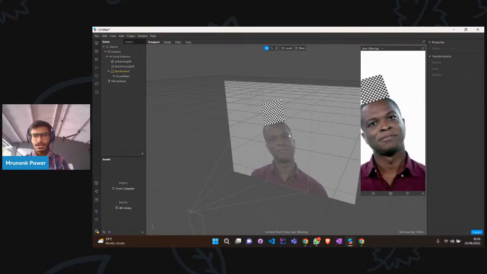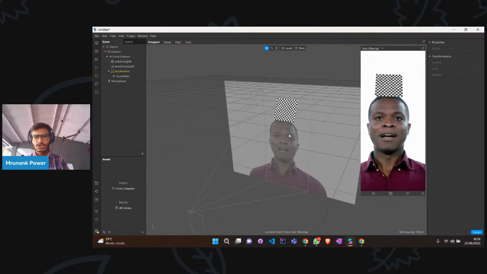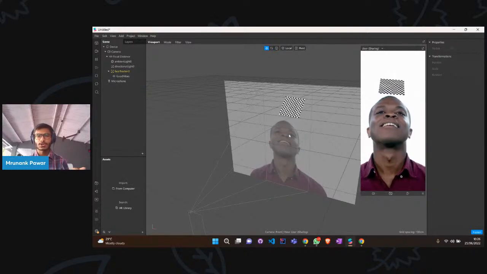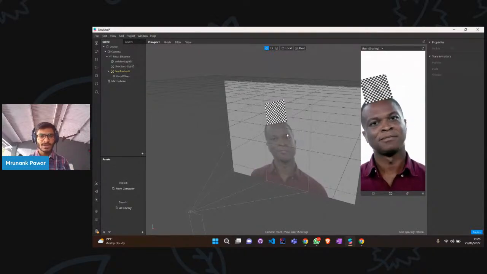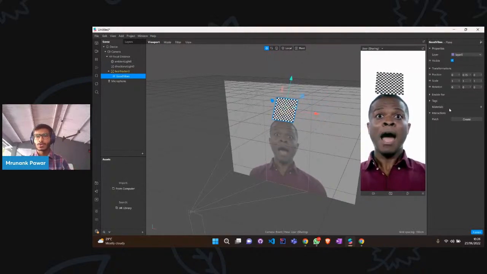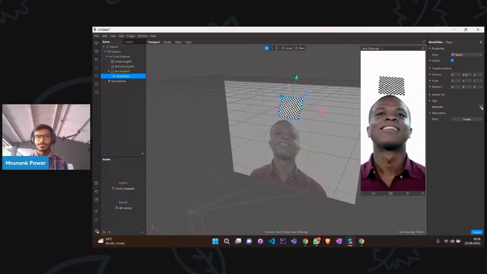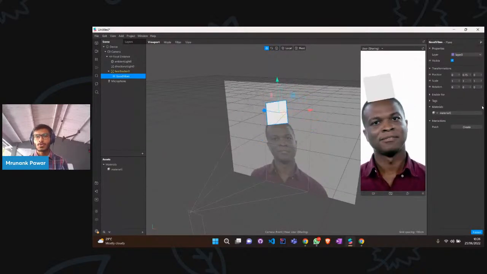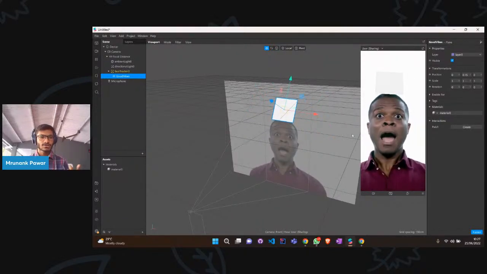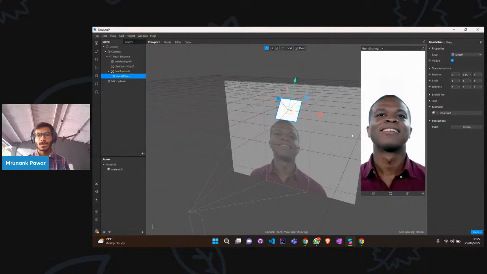We will add some material to the wall first. For your house wall, what we do first, we apply some material to it, and on that we either paint it or apply some texture to it, right? So in the same way, this is the plane, which is our wall. Now we need to add a material, right? So again, in the right panel, you will be able to see materials here. Just click on the plus icon in the materials. Once you click the plus icon, you will be able to see the checkerboard kind of thing on the material, and the plane has changed its color to white.